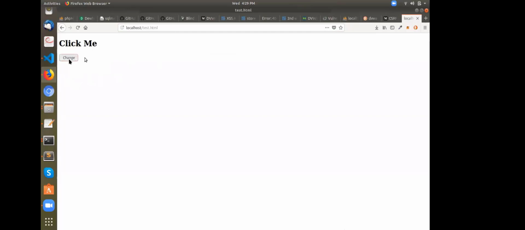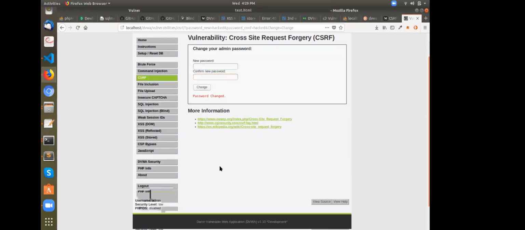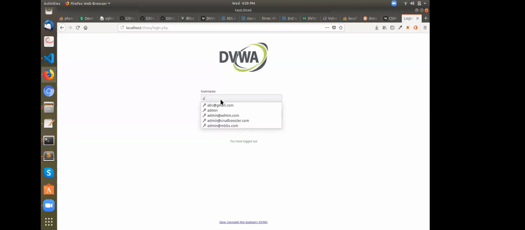So if I click, look, password changed, and we will no longer be able to log in with admin and my last password, password. This is not working because we have reset our password from another CSRF script, and our new password is hacked.